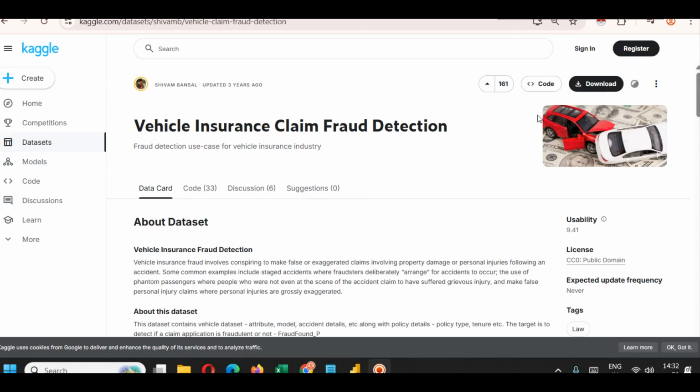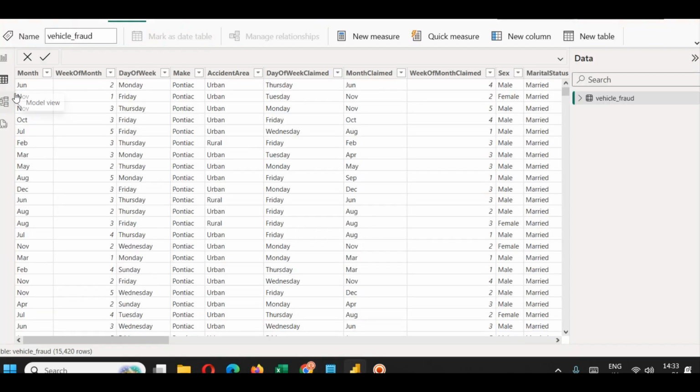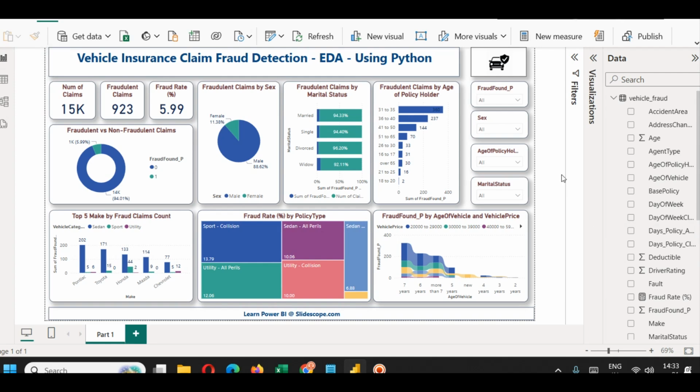Hello everyone, welcome once again to another Python Pandas related tutorial by Team Slideshow. In this part we are doing vehicle insurance claim fraud detection exploratory data analysis. Earlier, using Power BI, we created a simple interactive dashboard with that data set, which had 15,000 claims, and fraudulent claims were 923 with a fraudulent claim rate of 5.99%.